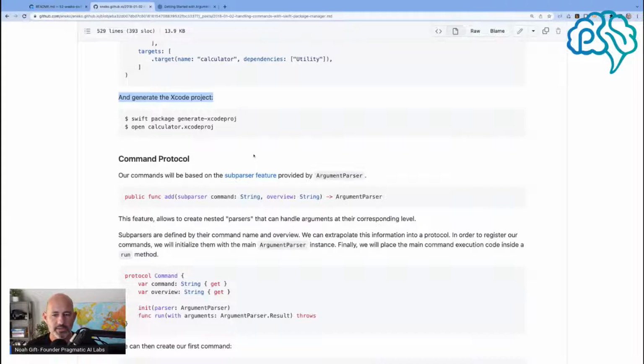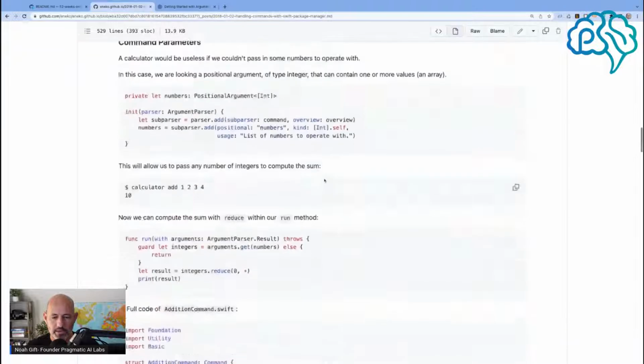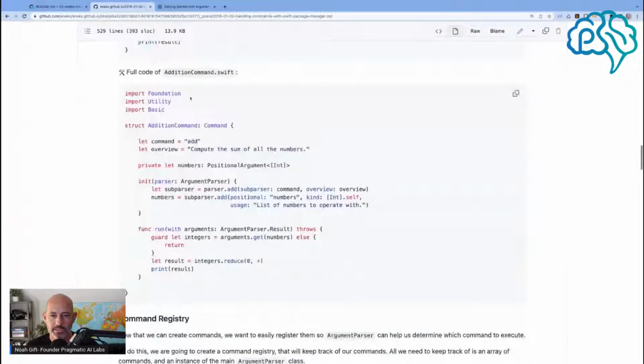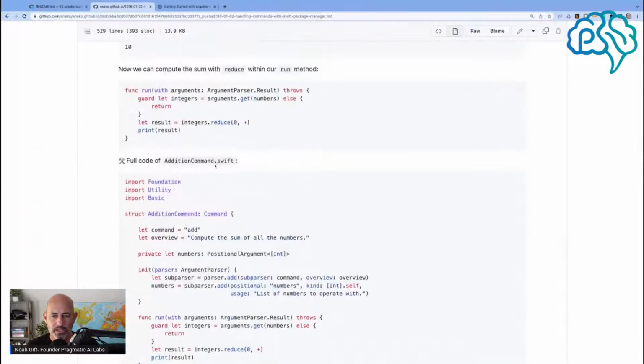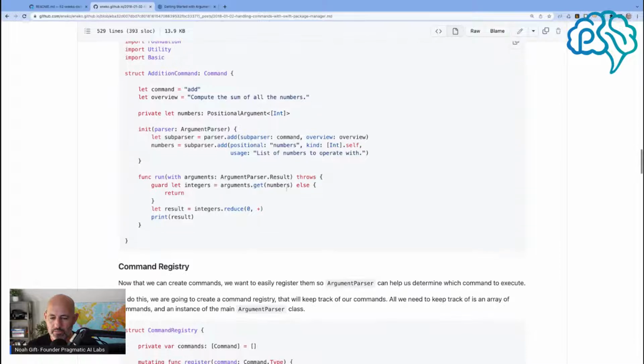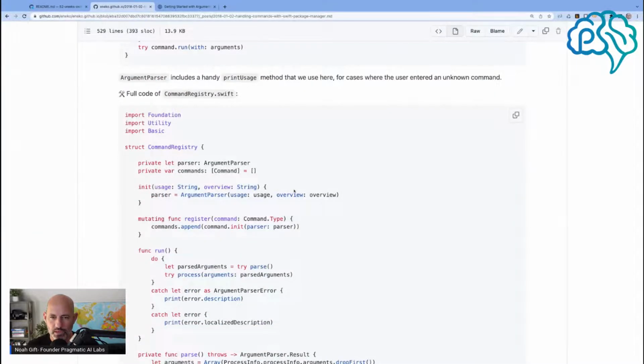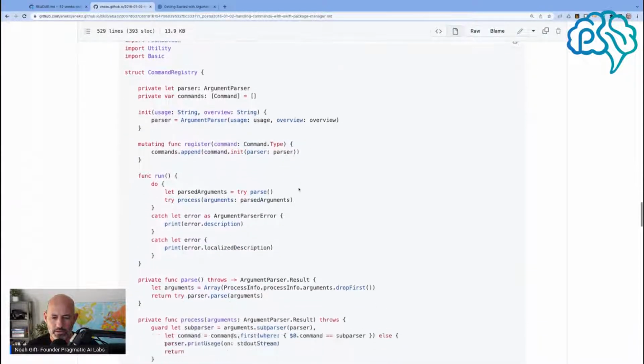I'm almost thinking that this could work. We create our first command. Okay, we see all this. Now, that's exactly the full code of the addition command. That's exactly what it wants. We can easily register them. Okay. I just want to get something working that does anything. Full code of command registry, main.swift.